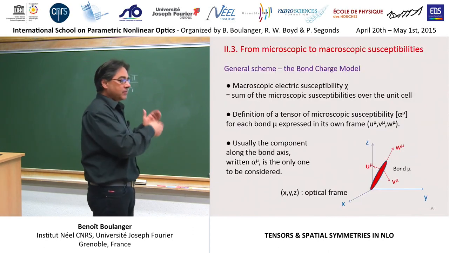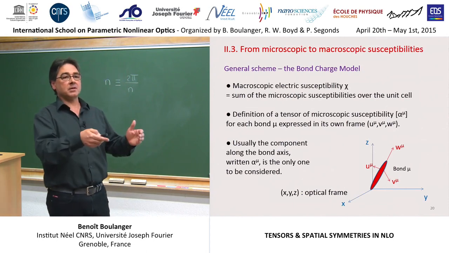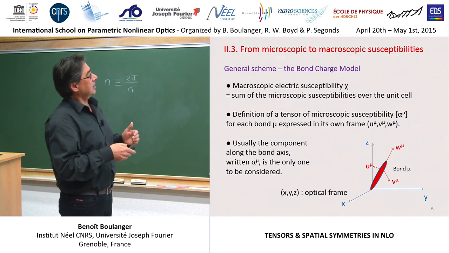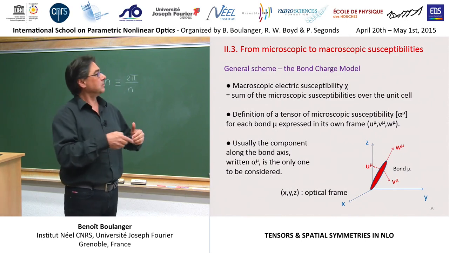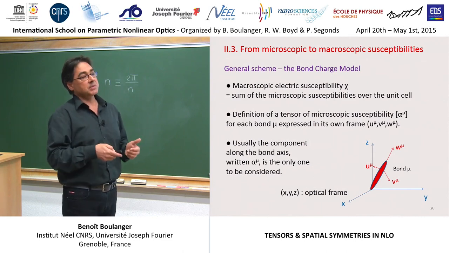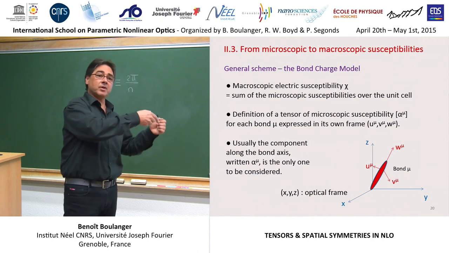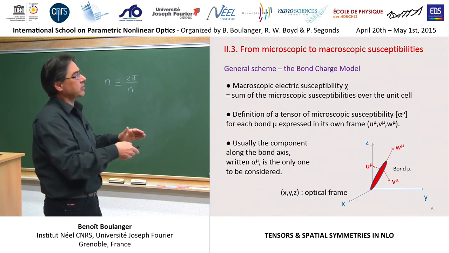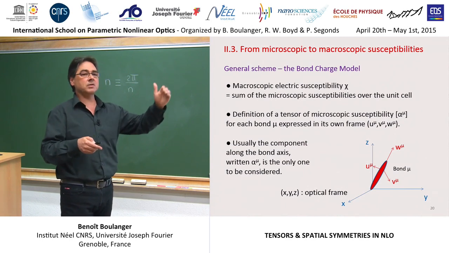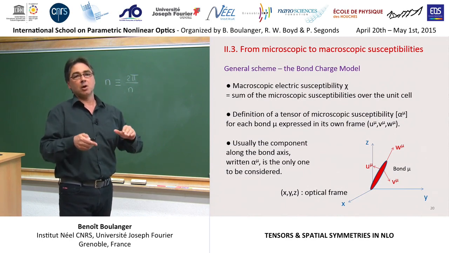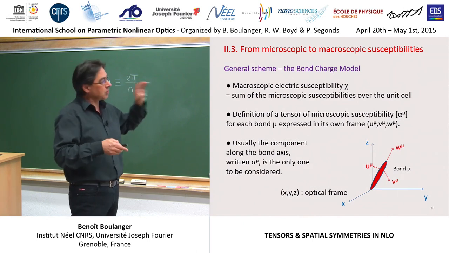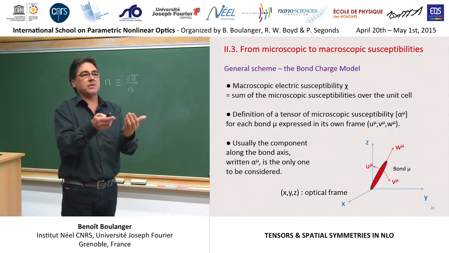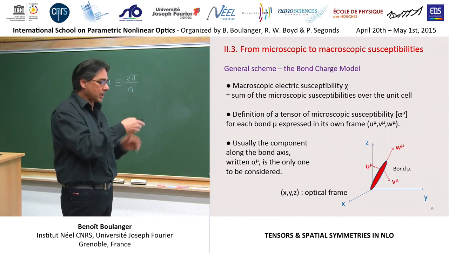so we saw the influence of symmetry on the form of the tensors chi1, chi2, and chi3. Another aspect where symmetry is very important is when you want to model the electric susceptibility. So you have to make the way from the microscopic aspect to the macroscopic aspect. And so here I take a very simple model. You will have the lectures of Valérie Vénard and Isabelle Ledoux on more sophisticated models. But here I just want to focus on the symmetry aspect. And this bond charge model is very nice for that because we see the things. It's not an ab initio model, and so we can see the physics.